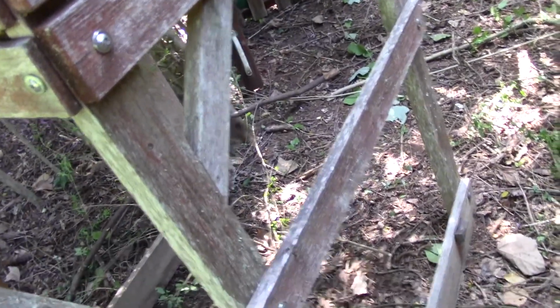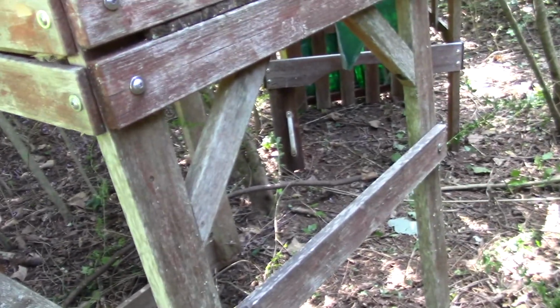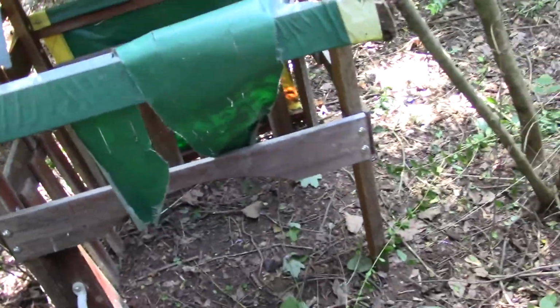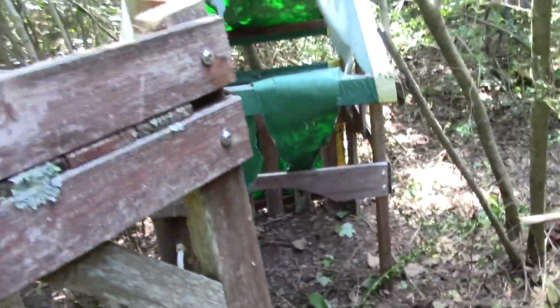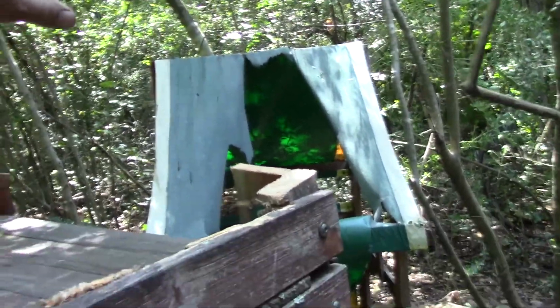This is an old play set that was left here. It is about ruined, and it has seen better days. So what we decided to do, we just put it out here for the chickens to get under, hop on, work on, play on, you know, do their chickeny stuff. And just decided to use it. That's where the fence stops, and again we're going to go out this way. Later on I will fence it all the way down, but for the time being we're just going to get this thing situated. More to come.